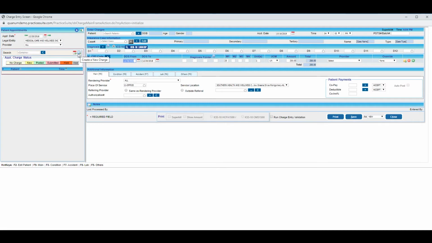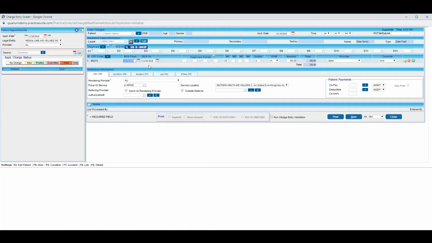That way you don't have to be changing the date here each time. Until you go to the next date of service, it will continue to bring up this appointment date as the date of service in this field.